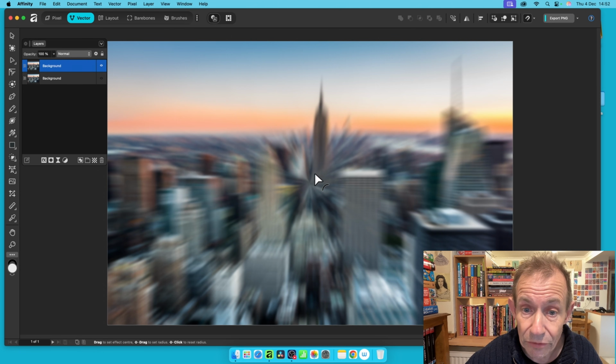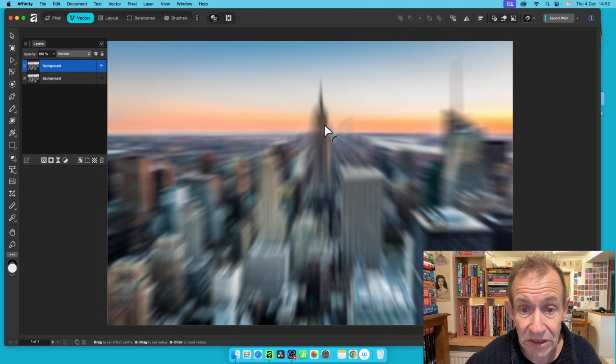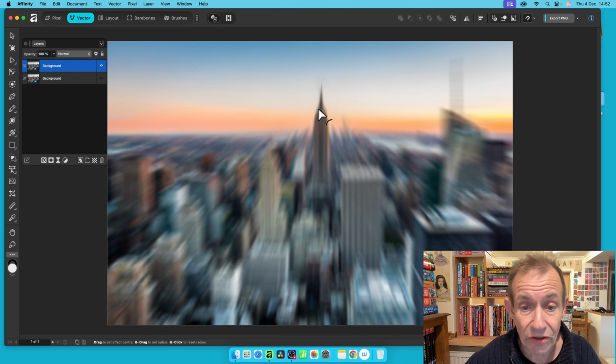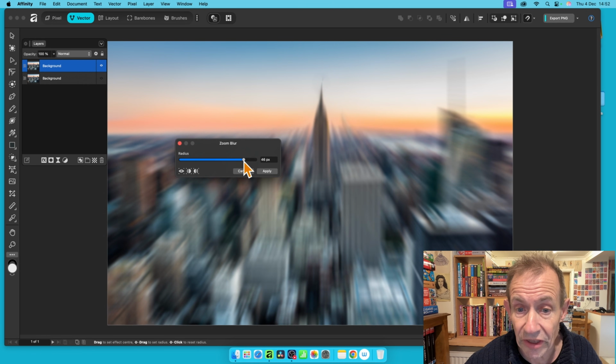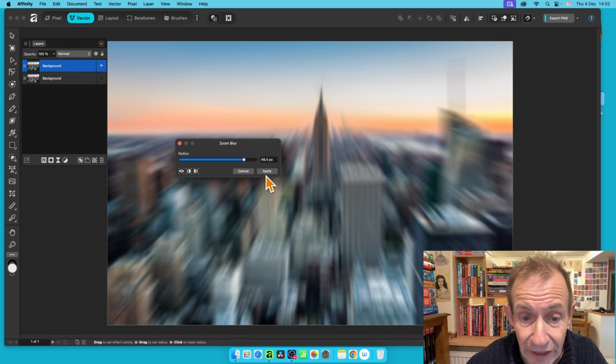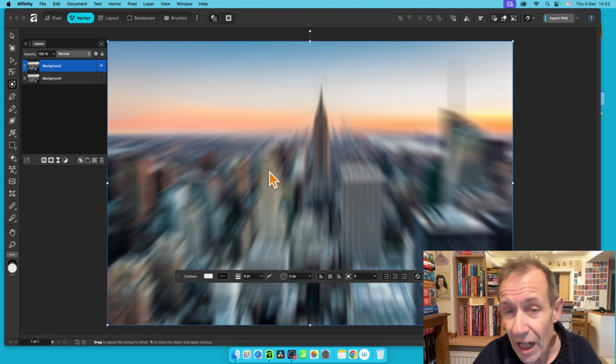Now you can of course move it. You can change origin points. You can see by changing the position, maybe push it up to the top, so it all just sort of zooms up to that top there. And you can of course vary the setting here. I'm going with 35, and you can see I can push that to say 46. You can see it all dragging off in that direction. So when I create the vector, hopefully there'll be a lot fewer paths created.